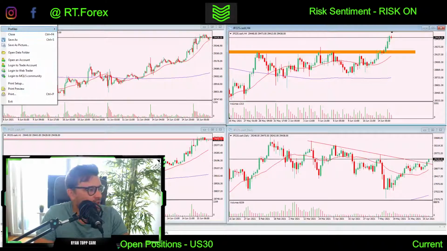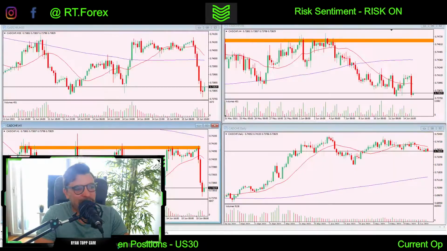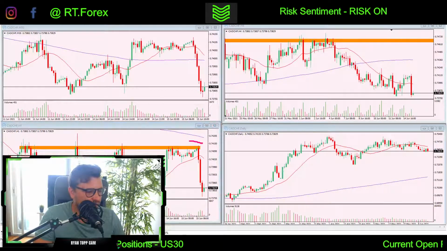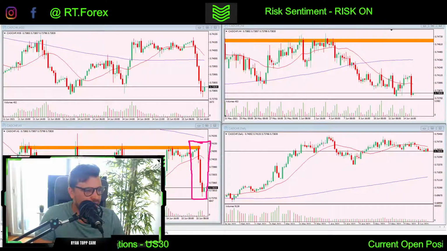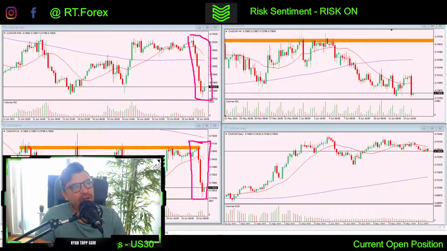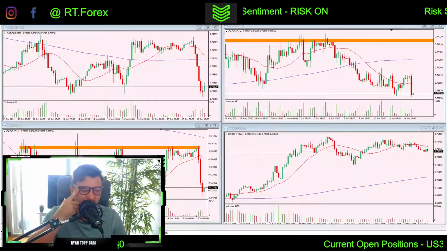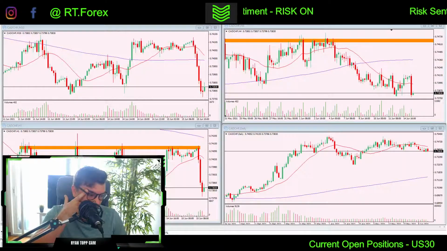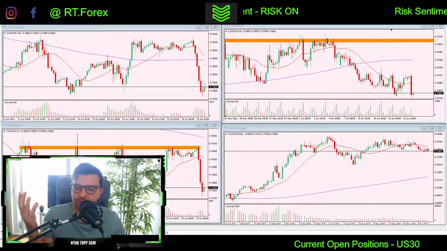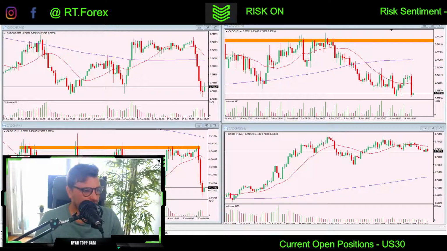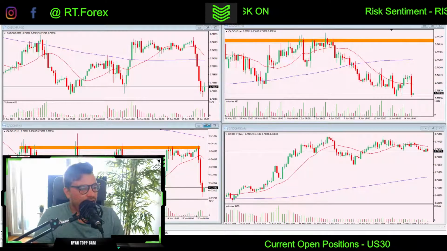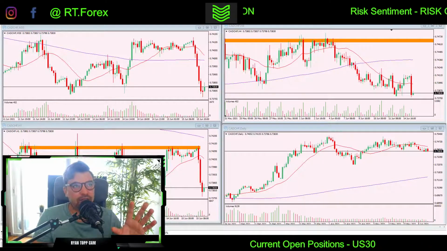What else was I looking at? I was looking at this CAD Swiss and the pound Swiss, but this has completely fallen off. As a little bit of a note, I was speaking to a friend of mine who trades with Blueberry Markets, and my first trading account was with Blueberry Markets. Let me get my story straight here.